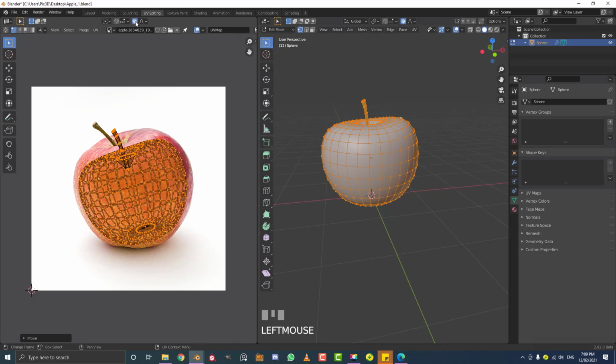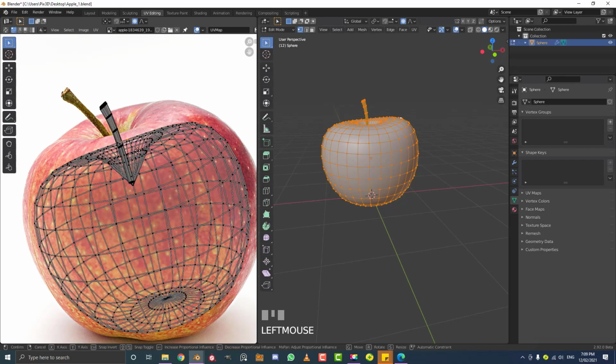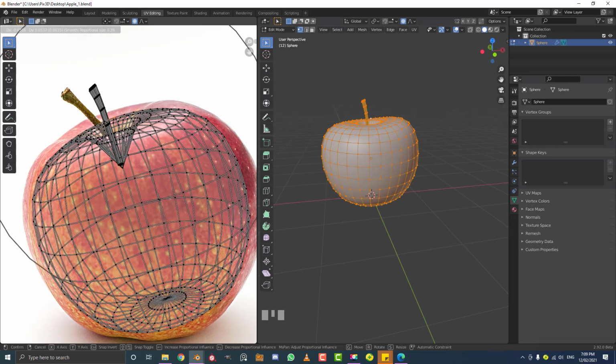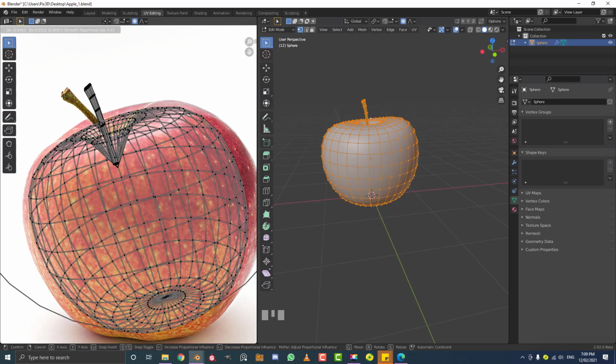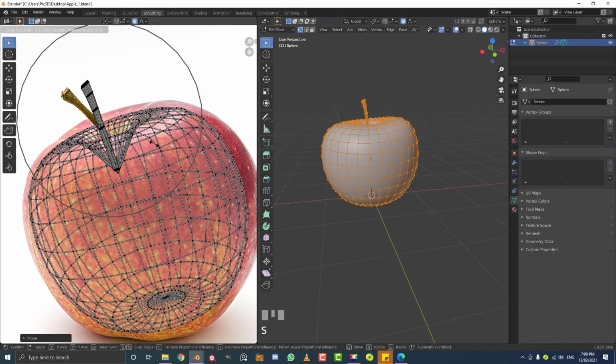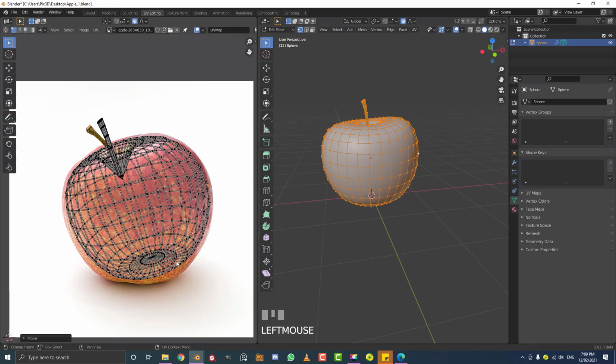And then I'm going to come over here, make sure proportional editing is enabled. Then you can actually select vertices here and hit G to move them and roll your middle mouse button to control the falloff. But we're trying to just line that up as much as possible to this guy over here, and you can even scale it. So just something like that. And don't worry too much about that stem. So I'm going to show you what we can do about that.